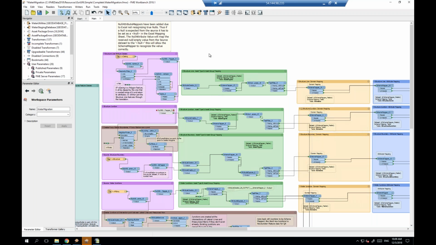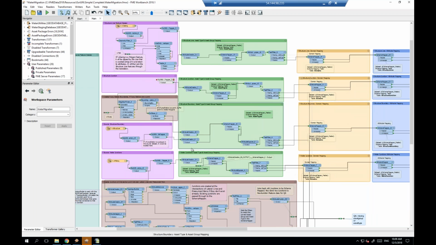Some of those special cases that we have implemented, for example, one of them was the conditional junctions, which we just talked about. Another one that we did see was if your pump stations were a point in the target asset package in the utility network, pump stations need to be a polygon or a boundary, and the pumps would be represented as a point contained within those.